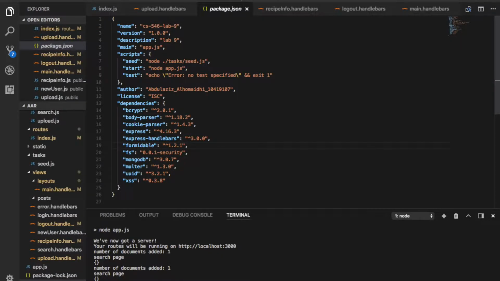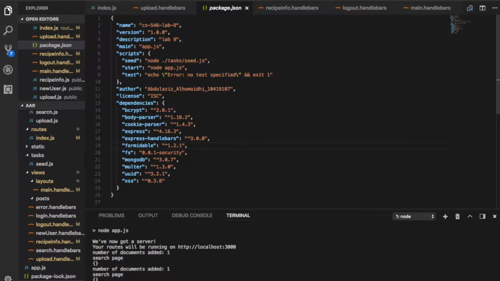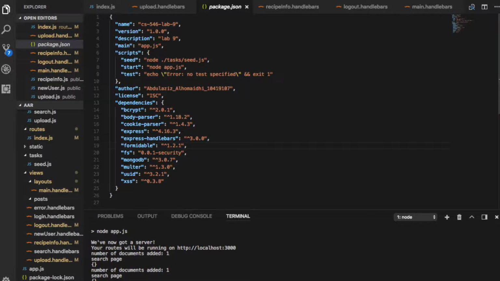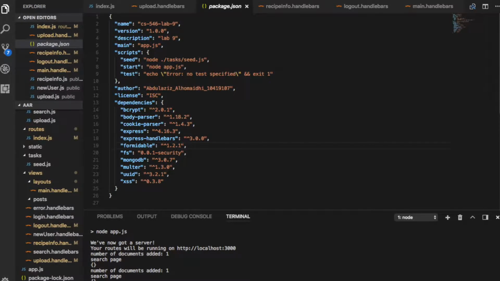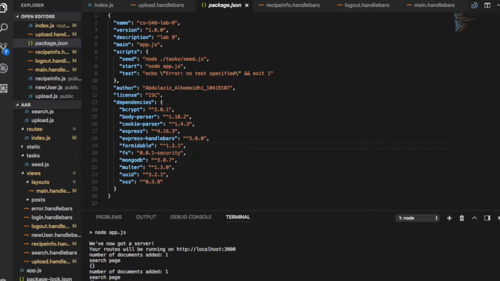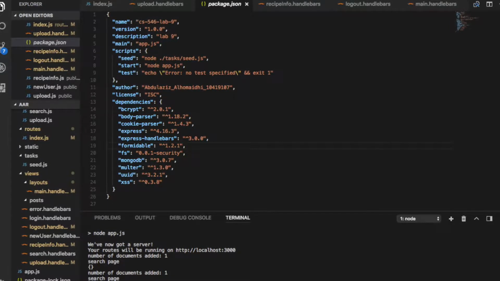So for the packages that we have used for this project, we use a number of different packages. So we use the bcrypt one to hash the password instead of storing it in the database as it is. So we're only saving the hashed passwords. And then we're also using a body parser, cookie parser, like we did in all the previous labs, as well as we used Express to have our server up and running.